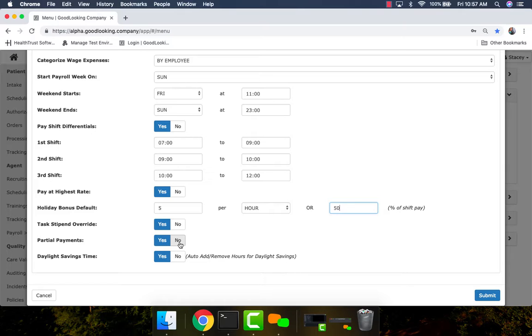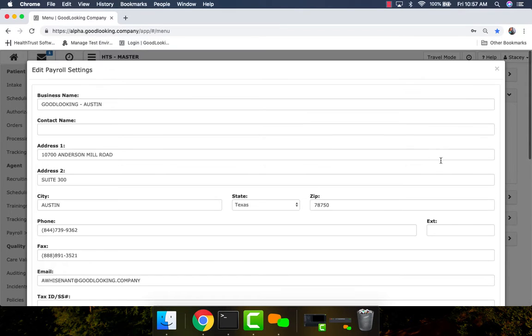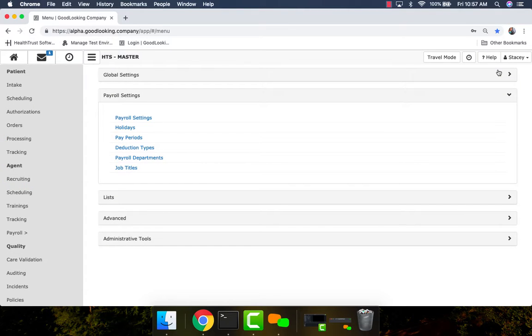If you set this to no, then the entire shift would be paid on the first payroll run. And then whether or not you want us to automatically calculate daylight savings time as a setting.